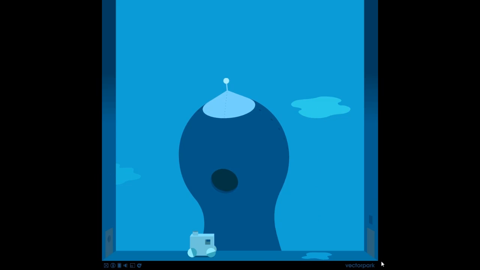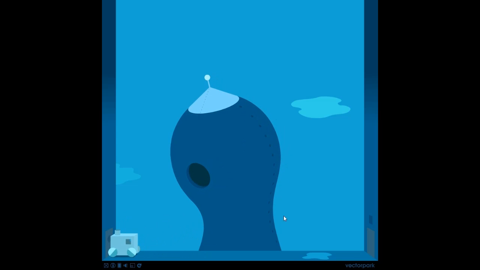So we've got another water droplet here, and we've got this little thing up here we can interact with. And I think the first thing you should probably do on each level is figure out what you can and can't interact with.